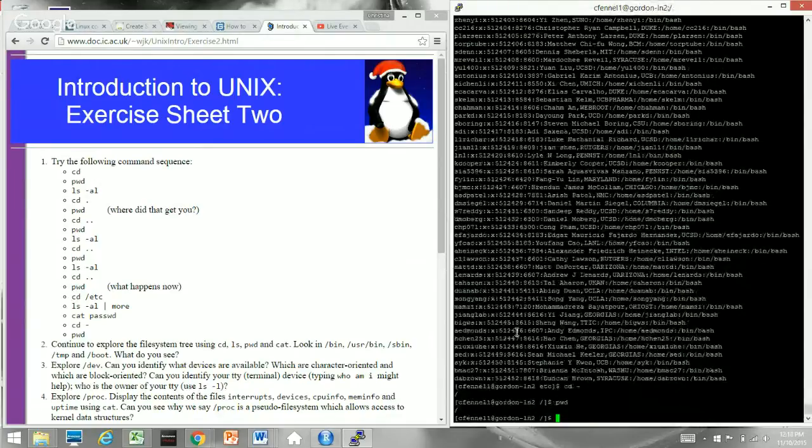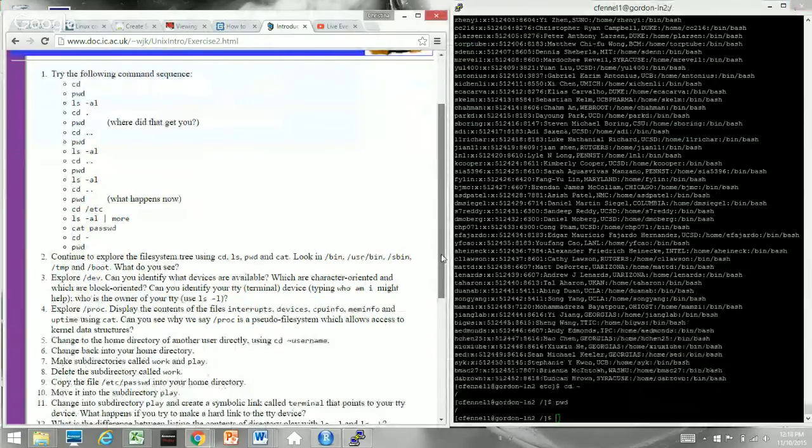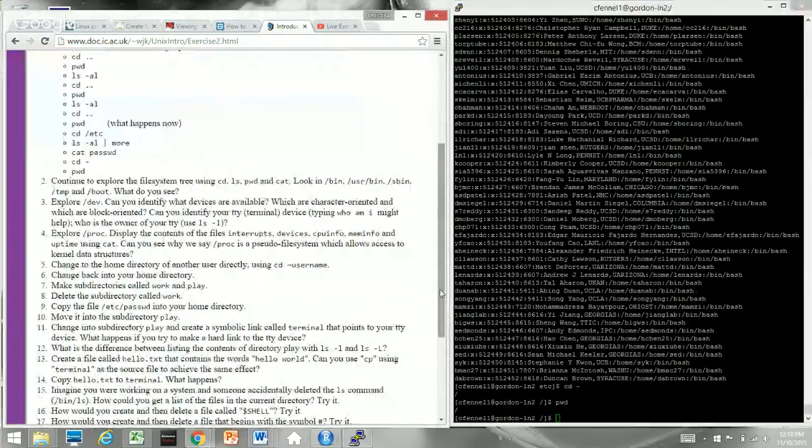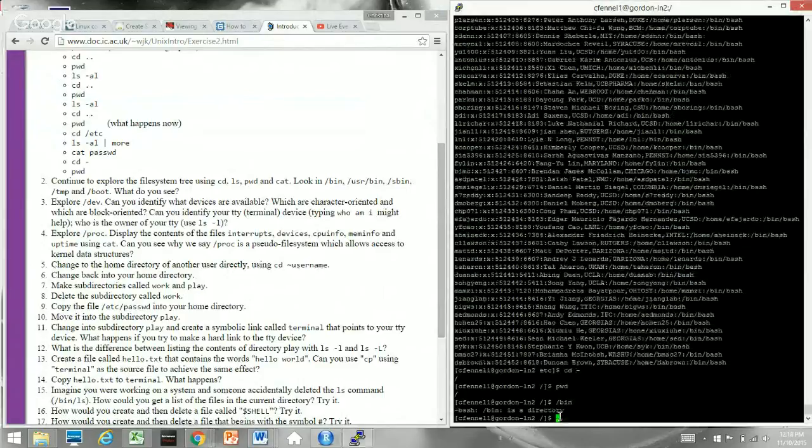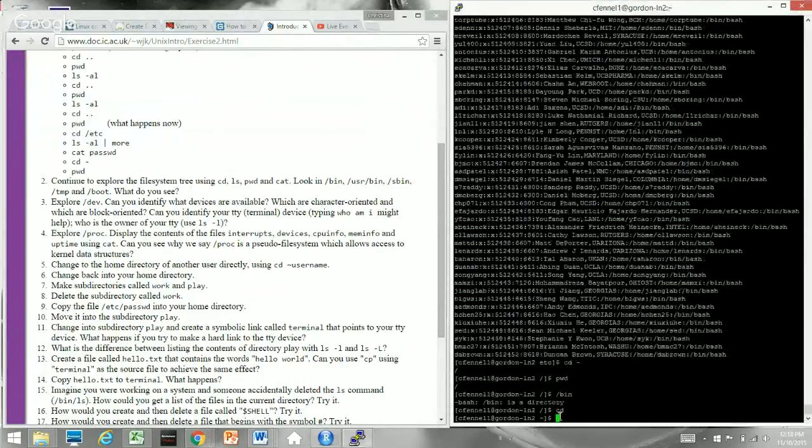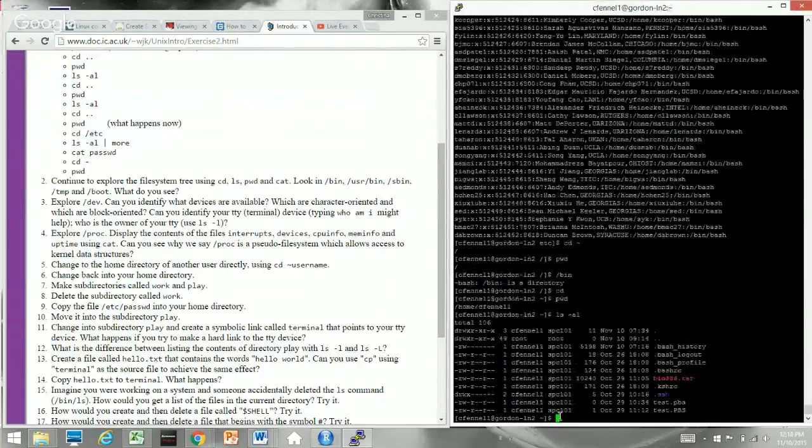Number 2 is explore the file system tree using cd, ls, pwd, and cat. Look into bin, usr bin, sbin, tmp, and boot. So I'm going to try to start with the bin directory. So cd, ls -l, what's over there.